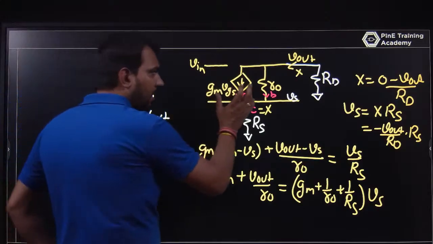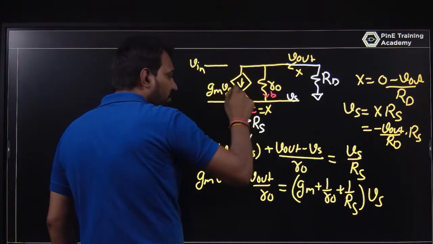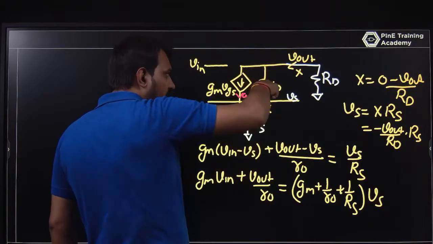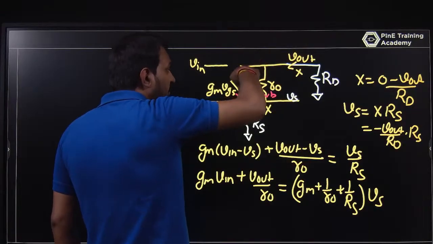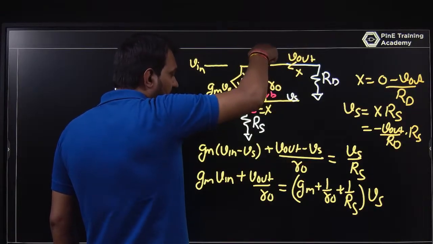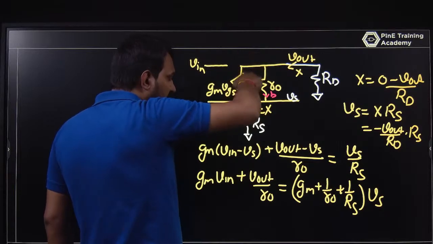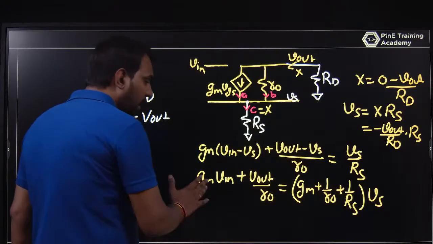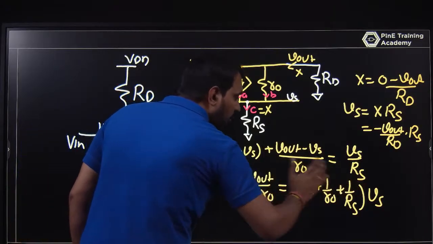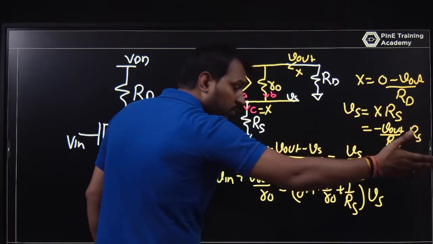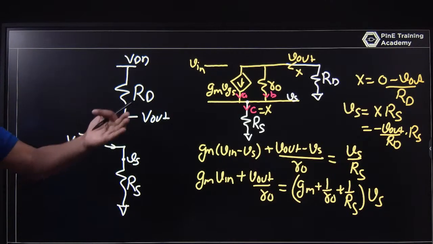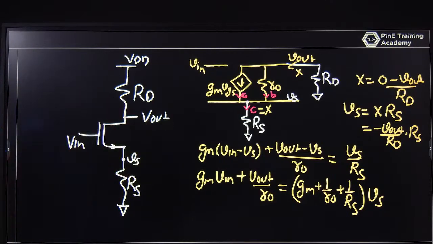What is happening? There is no trick here in starting from this point. This is the point where the current is entering, so this is Gm Vgs. V out minus 0 upon R naught is equal to the entering current, which is equal to the leaving current, Vs minus 0 upon Rs. I am using this. You have a V in, a V out term, and Vs. So Vs must be converted in terms of V in or V out only. Then only do we get the relation of V out versus V in. So how can I convert it?